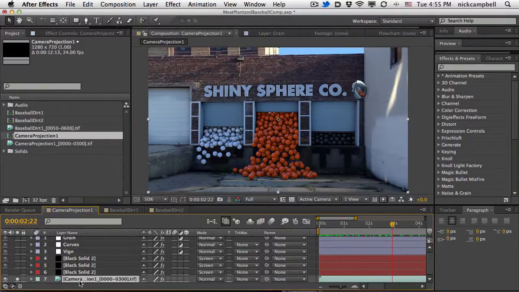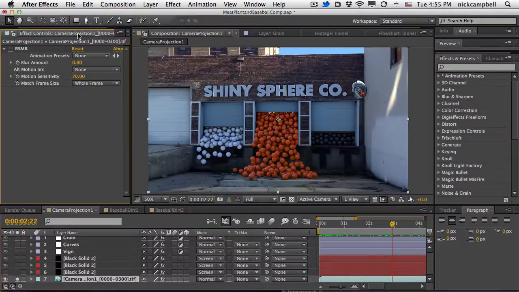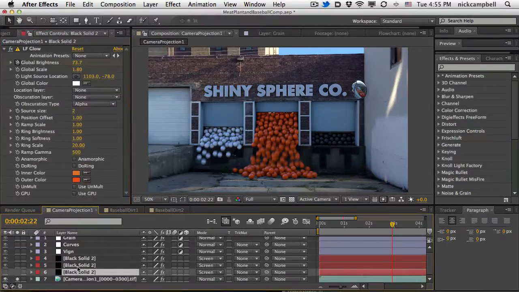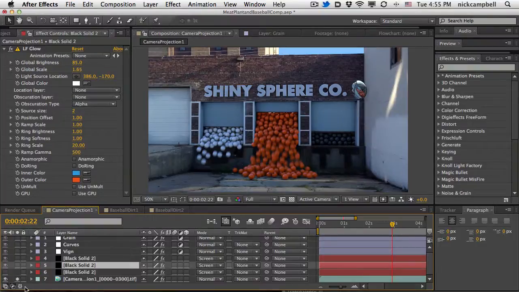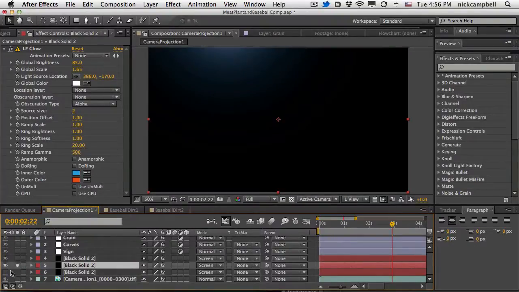So first of all, let's just go up the stack from bottom to top, and I'll show you everything that's on it. First of all, there is Real Smart Motion Blur. So Real Smart Motion Blur added some blur to our spheres. As they came pouring out, they got a little bit of motion blur, which will happen if you have all this movement, right? Above that, this layer looks off. Looks like that wasn't used. Above that, let's turn that on, there is an LF glow, Light Factory glow, with just a little bit of haze here. It's just a little bit of blue sky haze I added up in the sky. If we solo that, you can see it's just a little blue hint there.